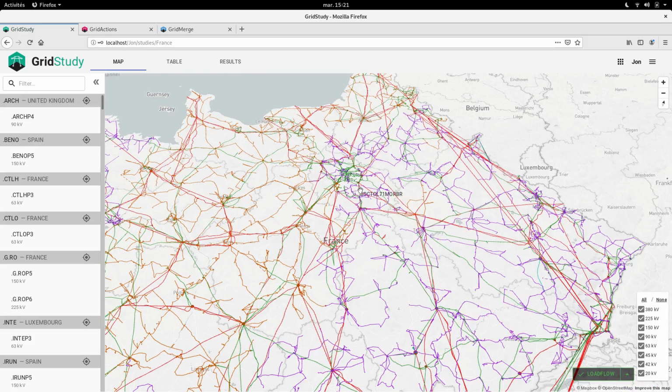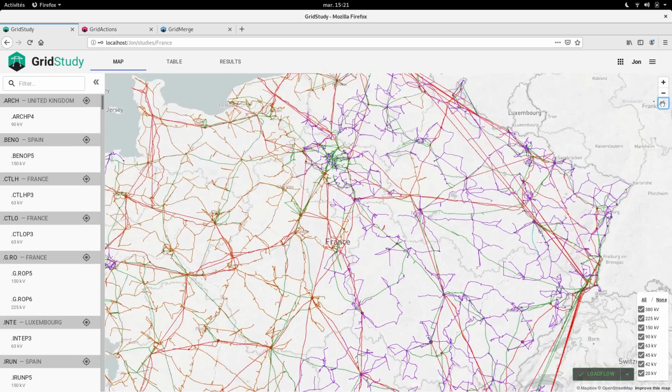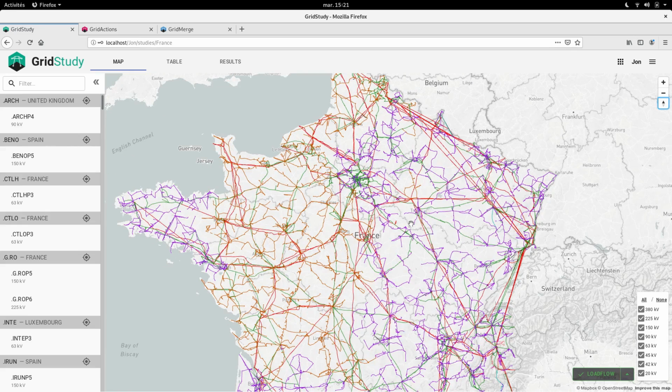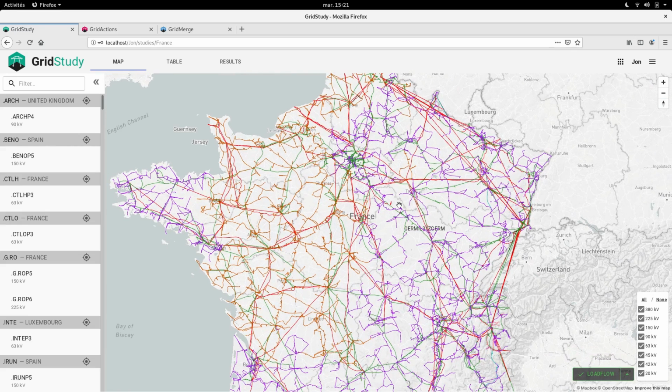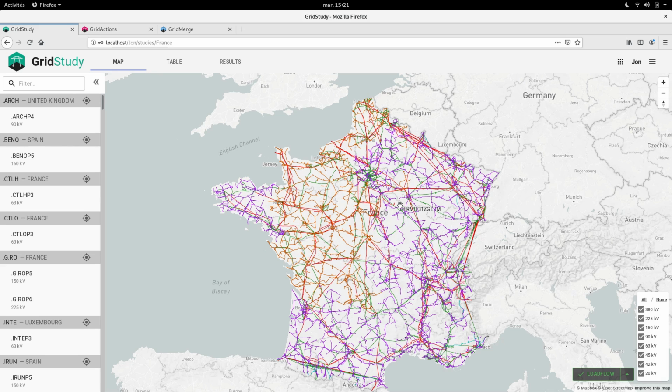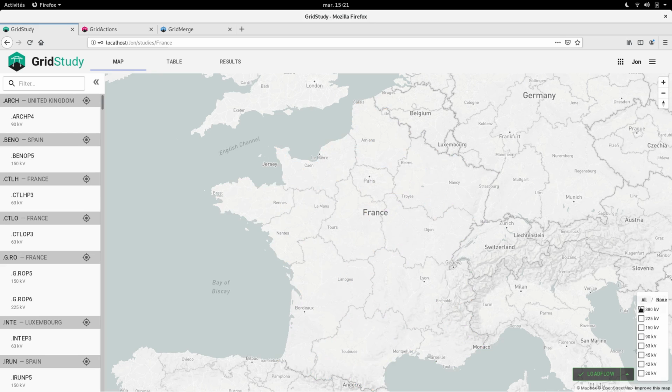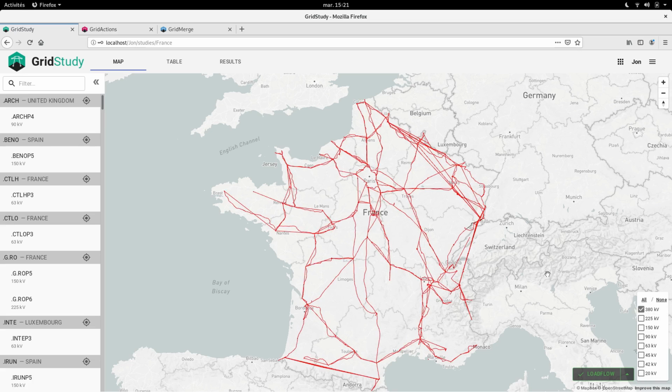To get this smooth map with 60 FPS animated arrows, we use the awesome library called DeckGL, which uses WebGL under the hood to get the performance. On this map, we can simplify things to get a better overview by displaying only the higher voltage levels and hence showing the French electricity backbone.